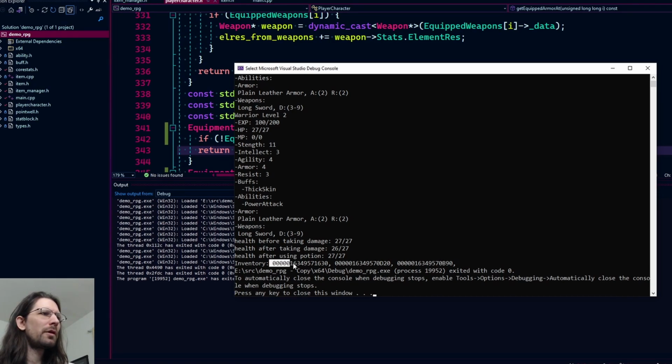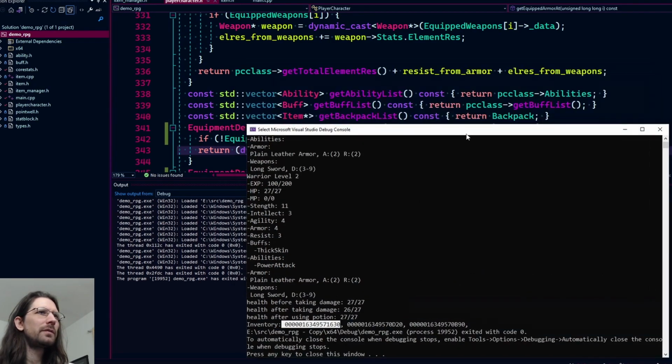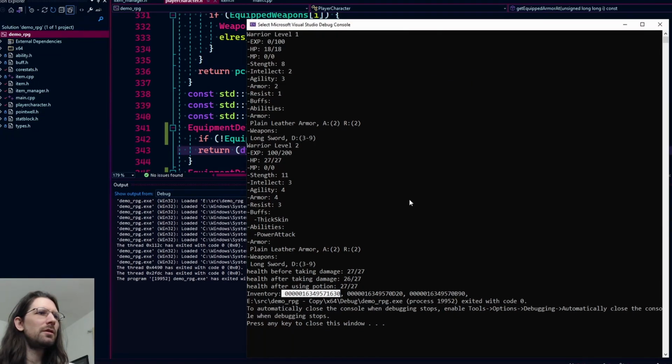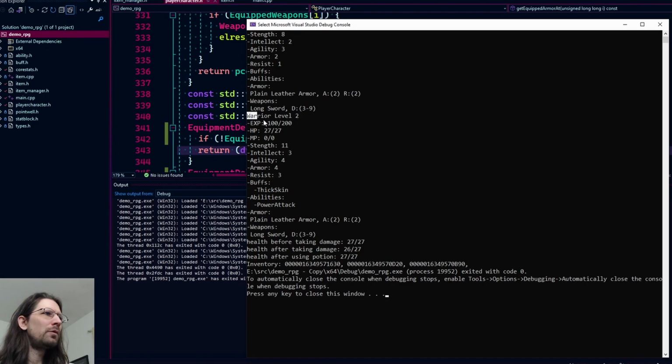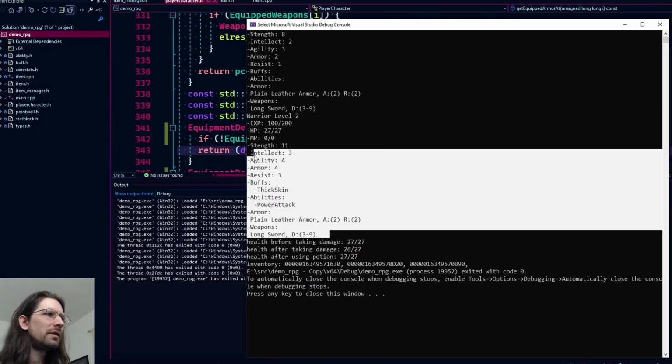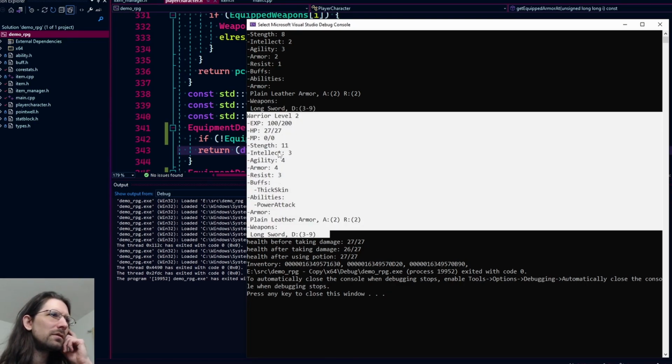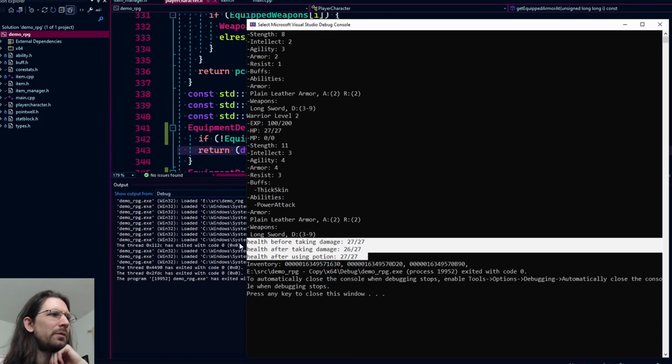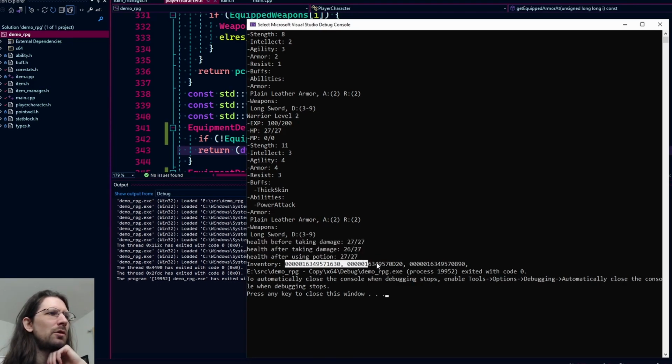All right, we're getting some strange things happening on the inventory here. We can analyze this in a second, but let's just make sure everything else looks okay. Let's look at the level 2 warrior right here. Most of the stuff looks fine. Armor, he's got the leather armor on. He's got a longsword equipped. Health potion seems to be working fine. Inventory, he's holding 3 items, except that it's showing the pointers.